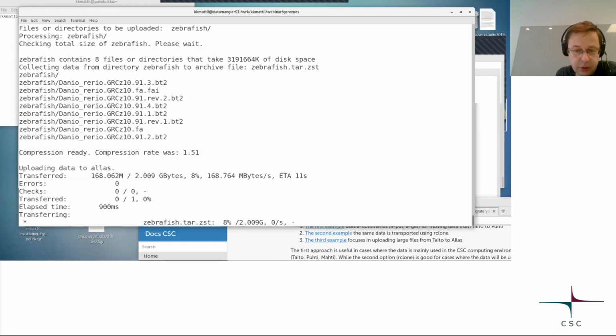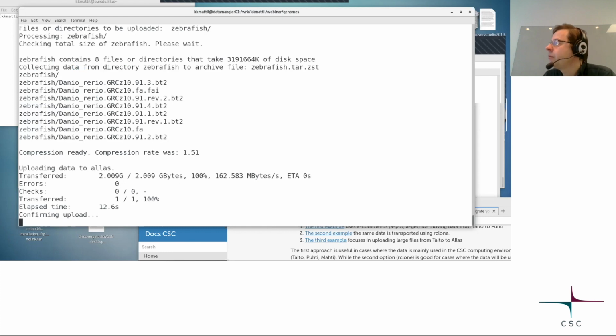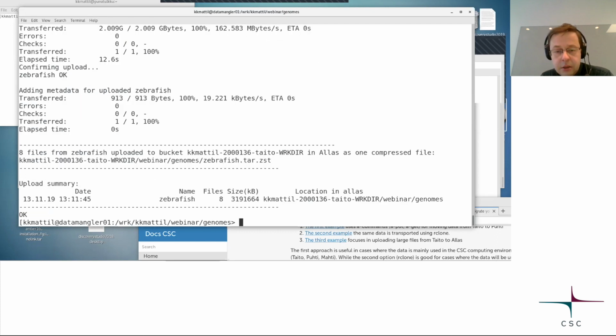Okay, compression rate was not great because much of the index files were already in a binary format, so they didn't compress much, but still it compressed a little bit. And now it transports the data to Allas and confirms the upload, and tells me that 8 files from directory zebrafish were uploaded as one compressed file.